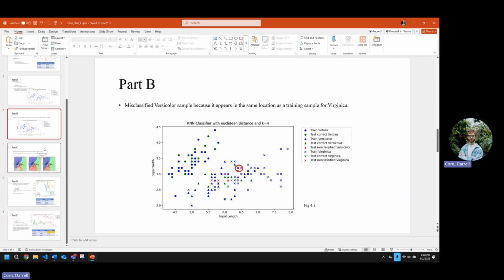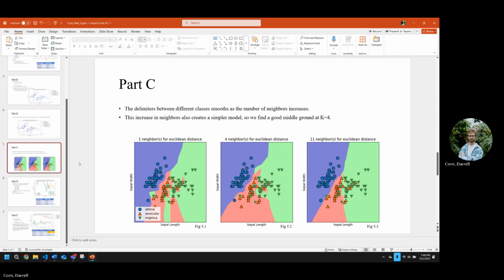So on to part C. This is displaying all of our training data, but we try to split the backgrounds to show the different areas of the three classes. And you can see when we keep k equal to 1, it's a bit choppy. Over here, it's showing that the model is overfit.